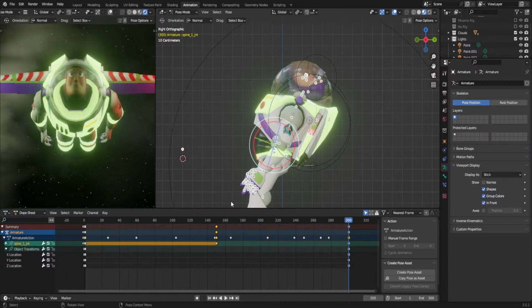It looks like you take a photo of Lightyear and move the PNG.